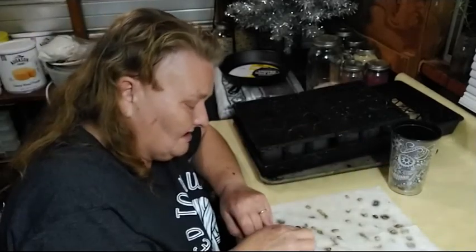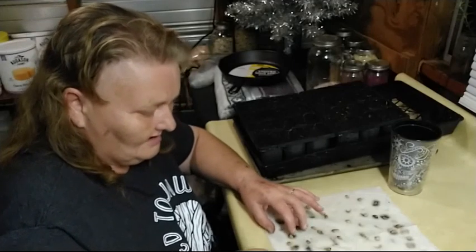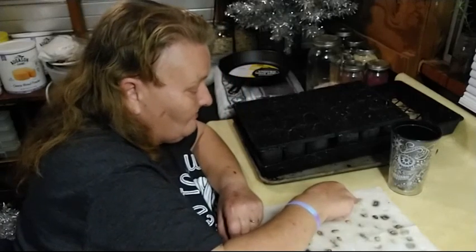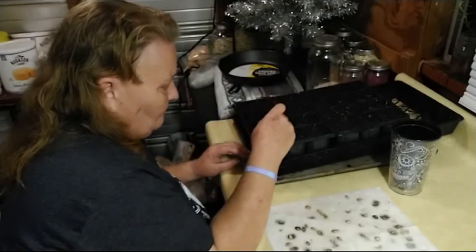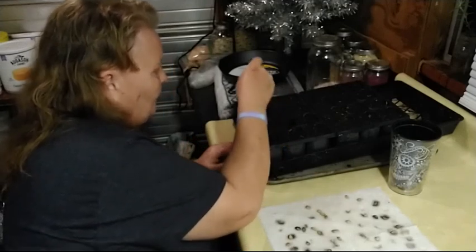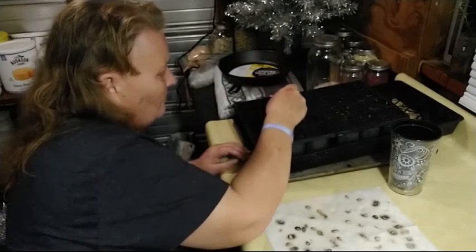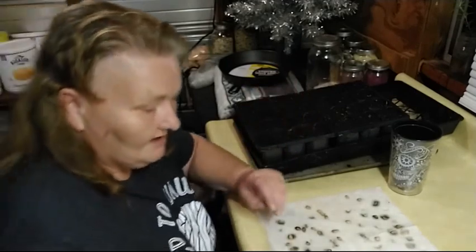A bunch of them have started to sprout. Little baby nubs coming out. And there's one that's got a really good root coming out there. I want my holes an inch deep, and try your best to get them in the center of each cell. I'm going to do eight for now.